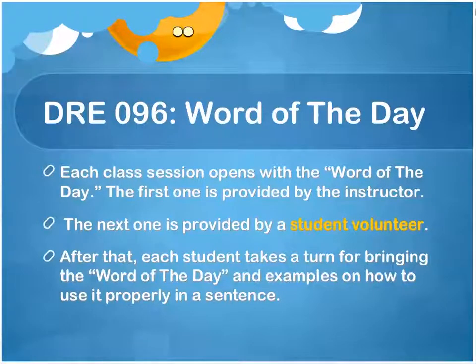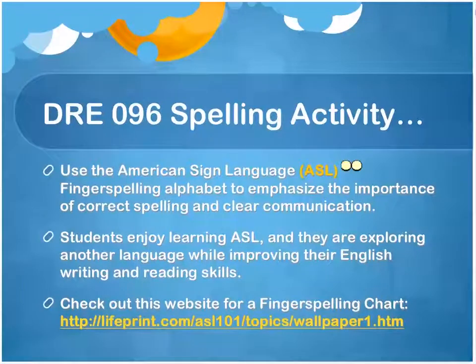So we enjoy doing that. Another thing we can do with the DRE 96, we find that our students sometimes have a lot of, of course, the punctuation errors, but spelling is a biggie. You know, they probably try to spell it like it sounds, and it's sometimes hard to sit down with an adult and say, hey, your spelling isn't up to par, because it's a self-esteem thing. It's your voice on paper.